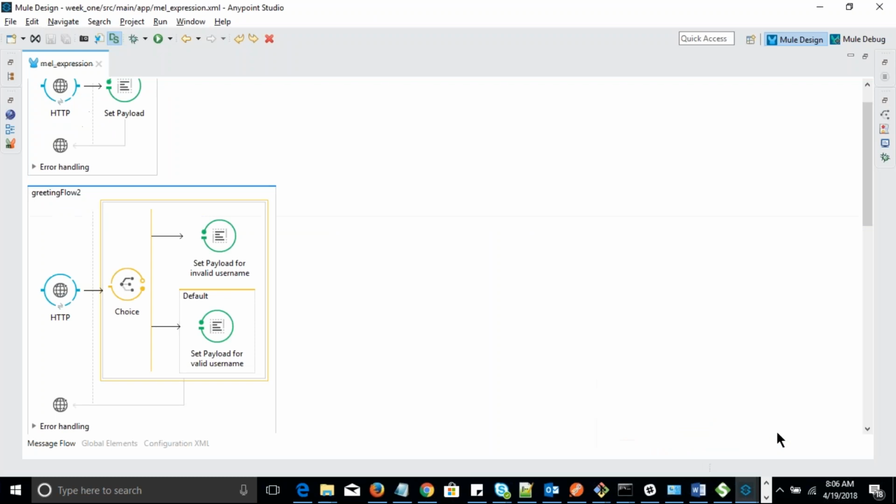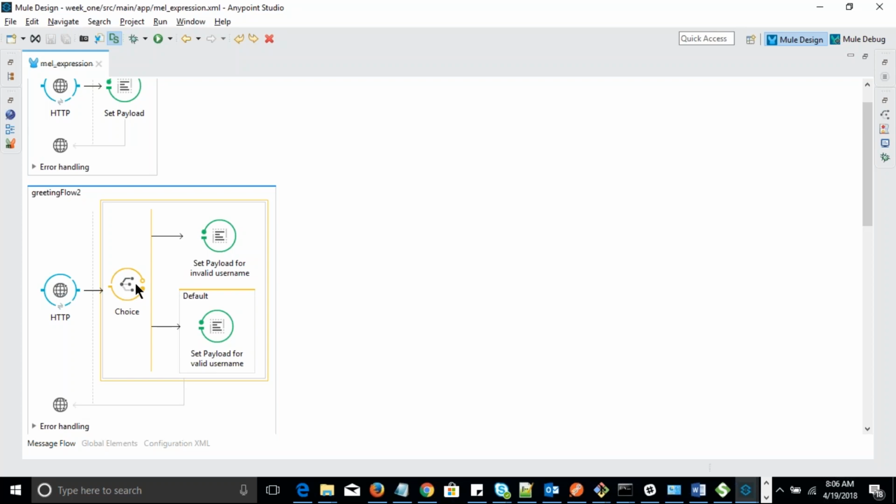Here only one condition is being checked. If the condition is true, it will go to the first level, or else it will go to default. You can check many conditions here. There is no restriction. In other technologies, you would write an else if also. If condition is true, do something. Else if, again you write a condition, do something. Else if, that condition is true, do something, right? That kind of else if. So here also, if you drag and drop one more component in the middle, you can write that condition.